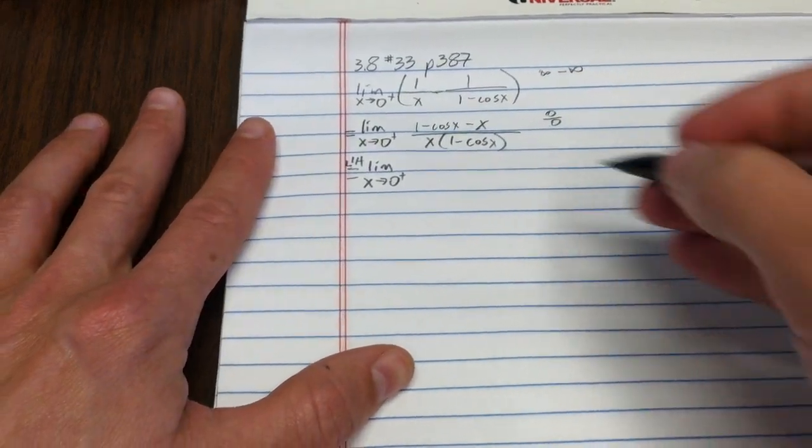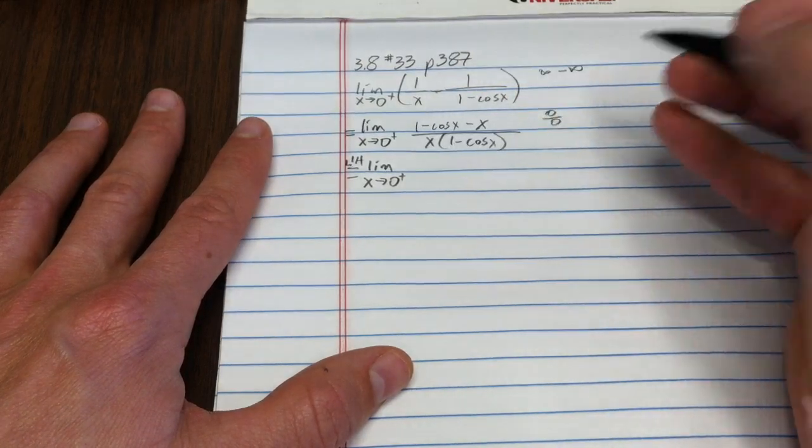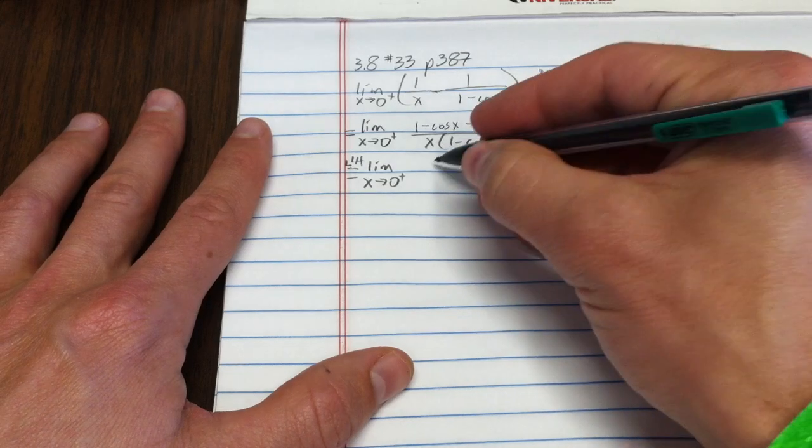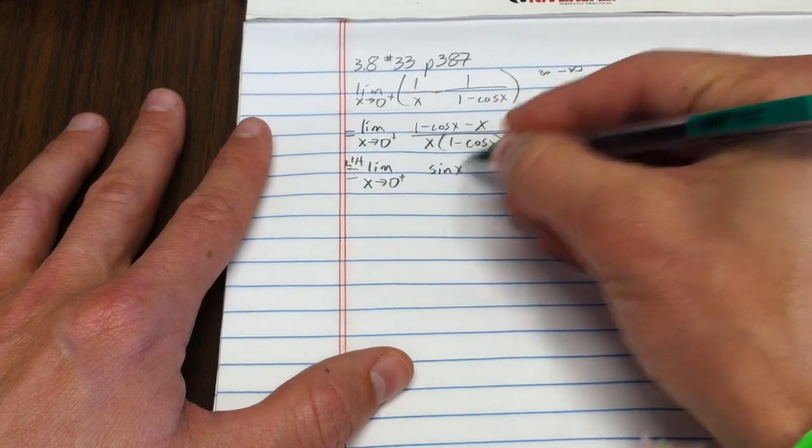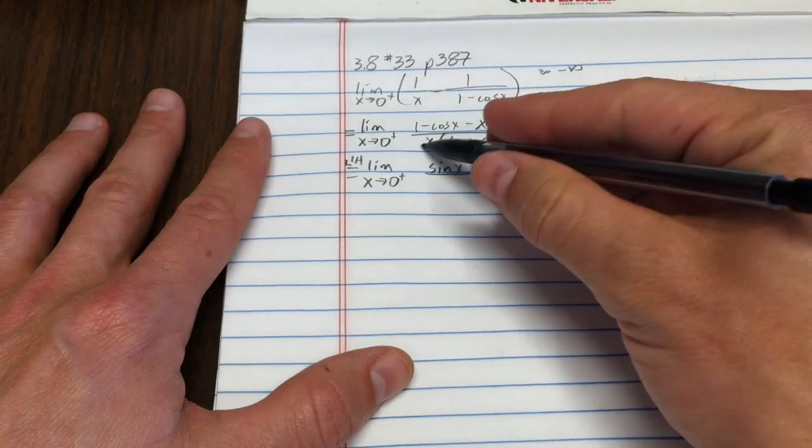That's not all bad, because the derivative of 1 is nothing, negative cosine x its derivative is just sine x, derivative of negative x is negative 1. So it works pretty well.